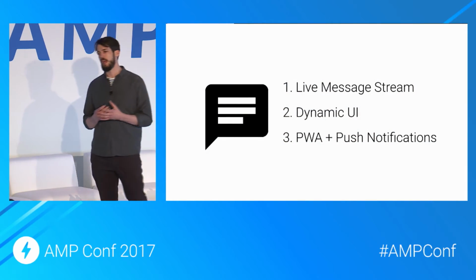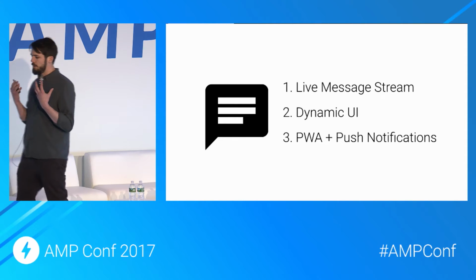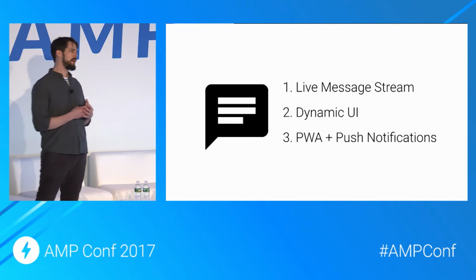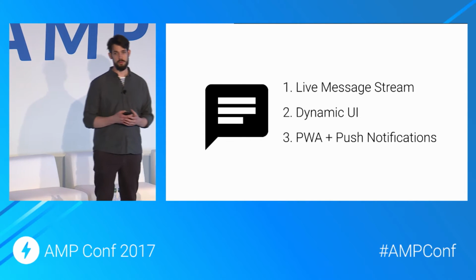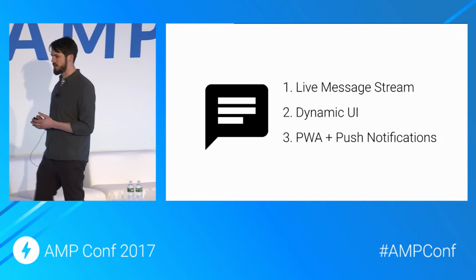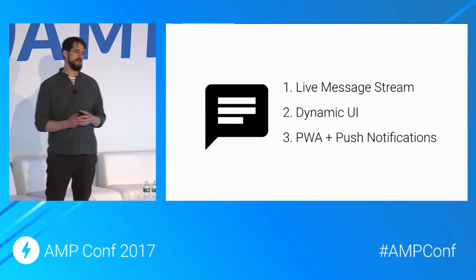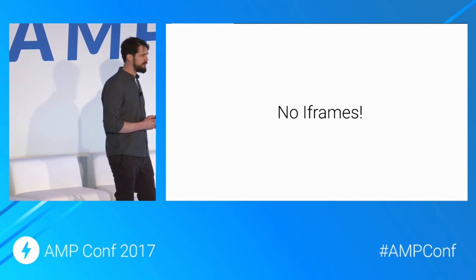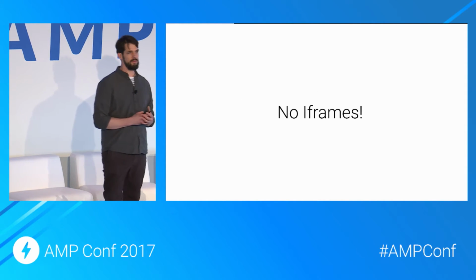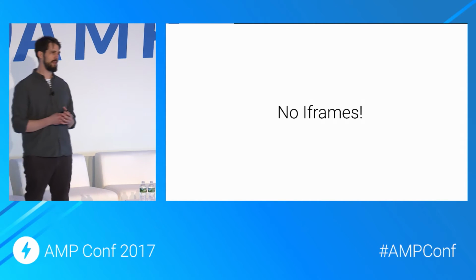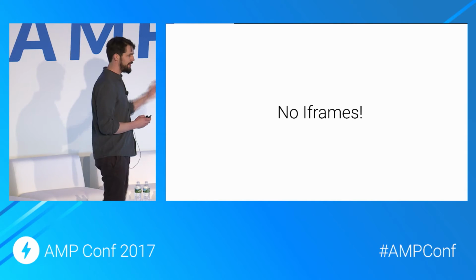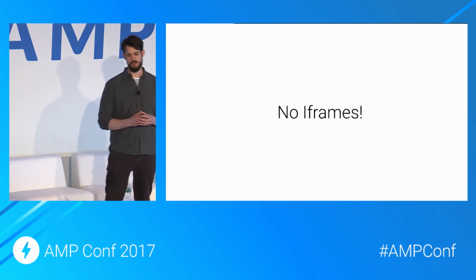And the third thing I wanted to accomplish is that it should be a really engaging experience. So it should be a proper PWA. You should be able to install it to your home screen and even support push notifications because it's a messaging app. And apart from that, I set myself one rule: no iframes. They are kind of the duct tape of AMP, and whenever something is not supported, the answer is usually just use an iframe. Here, I don't want to use any iframes at all.